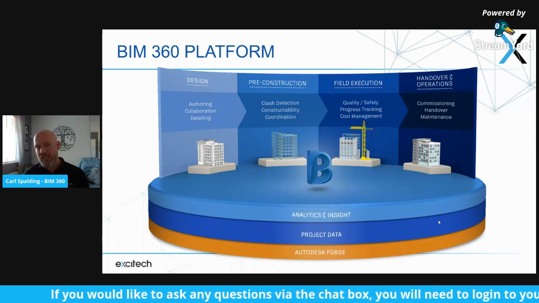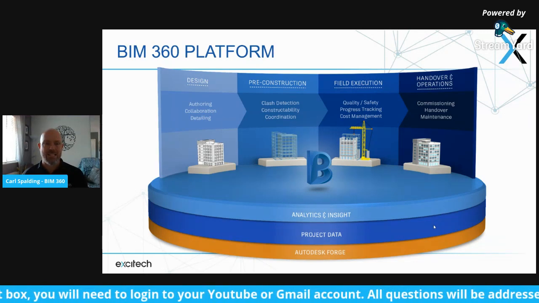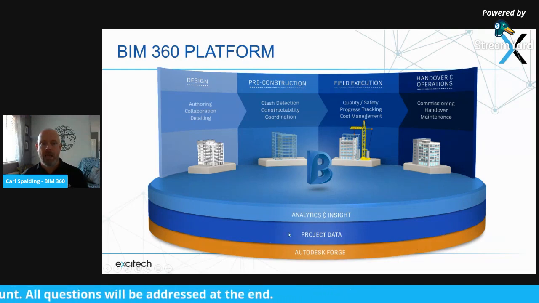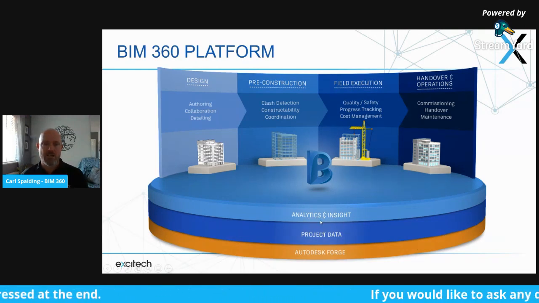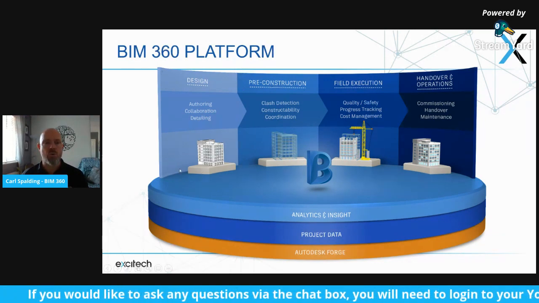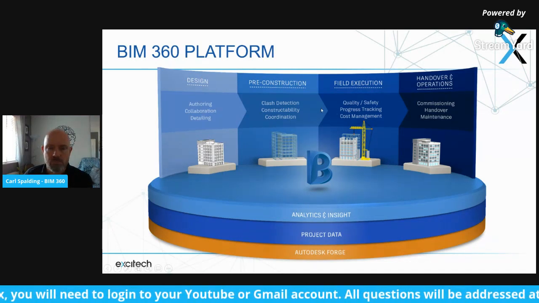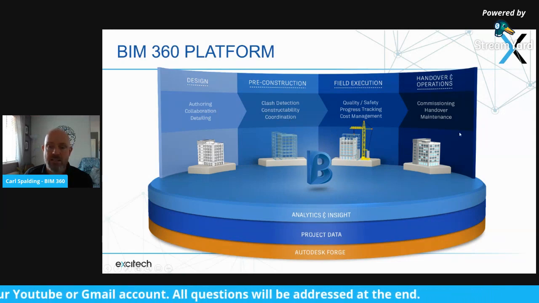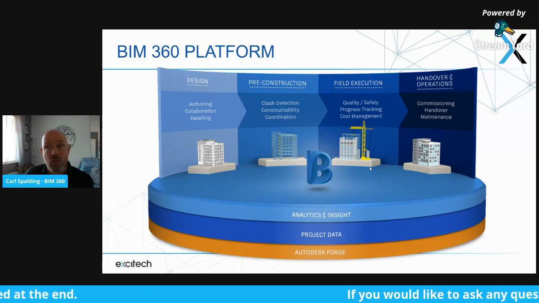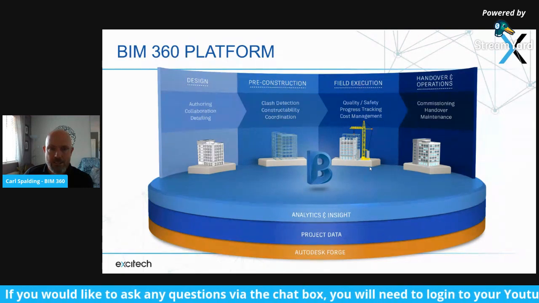So the extended access program is really looking at just the project data, which is this big blue line that you can see above the Autodesk Forge. There are some analytics and insights around that, but also it's looking at design. So that's your co-authoring and collaboration. So there's only two elements. There's a whole big area of BIM 360 that's not available on the extended access program. The only two products you've got are BIM 360 Docs and BIM 360 Design.